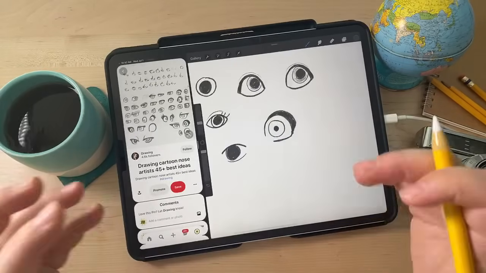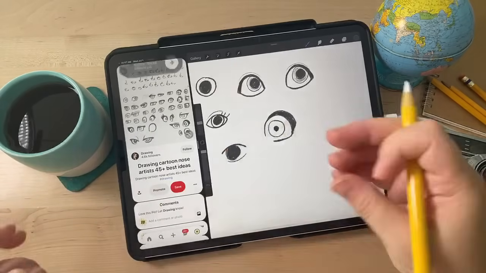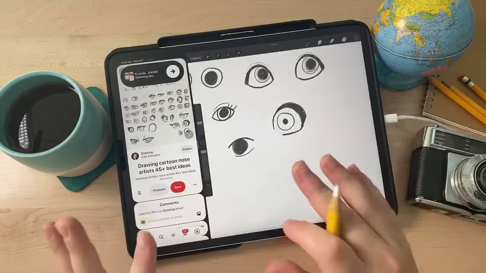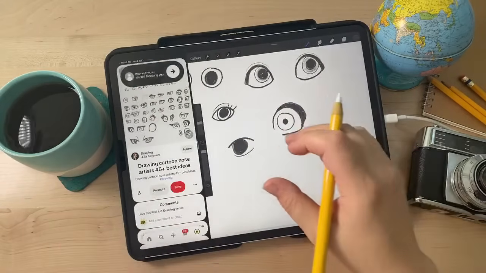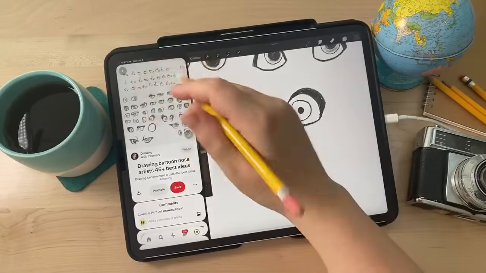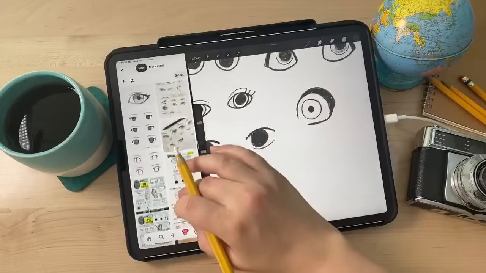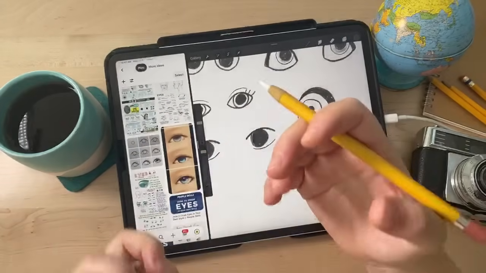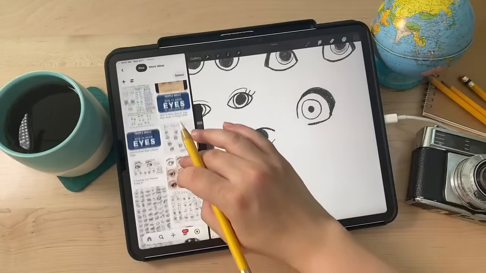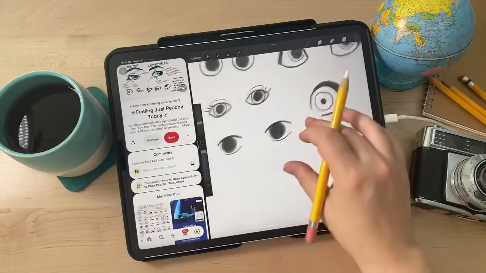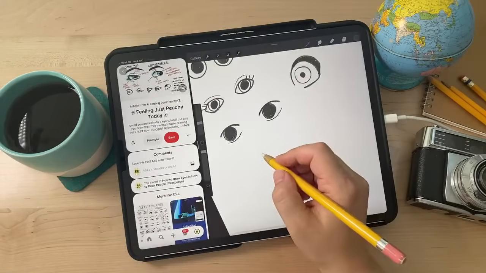Some of these eyes will have expressions tied into them based on how you draw them. And we're not going to worry about expressions right now, which is like the emotions of the features. So you guys following me? We're not going to worry about that just yet. We're just getting a neutral expression. So kind of like this oblong shape on that one. So I'm going to try something like that.